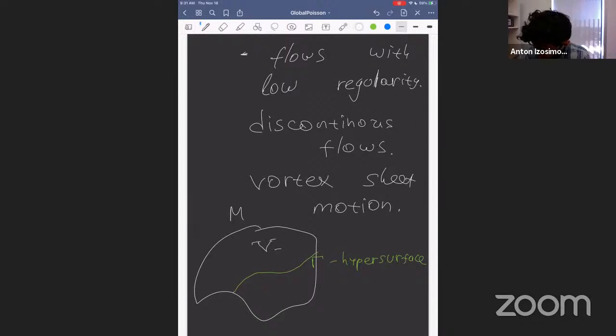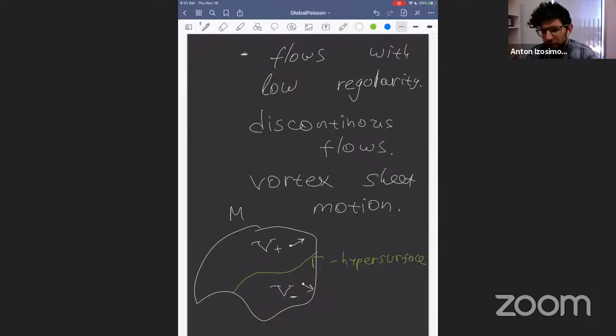we have some fluid velocity field, which we can call V plus, and here we have a fluid velocity field that we can call V minus. Both of these fields are nice and smooth. But along gamma, we have a discontinuity. They do not agree when we approach gamma. So this means that we are considering a fluid flow which has a break along a hypersurface. And this kind of break is called a vortex sheet.